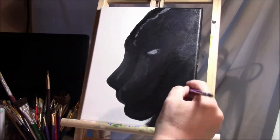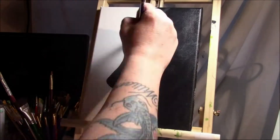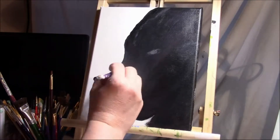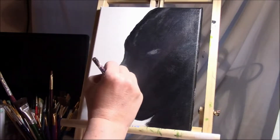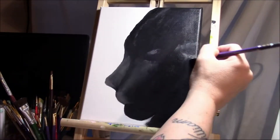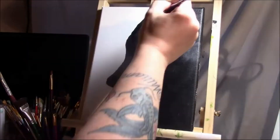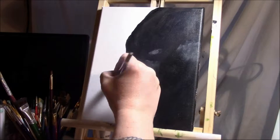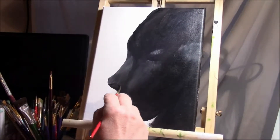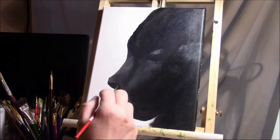I ended up having to use a different reference photo to get the shadows and shading the way I wanted, because it wasn't coming out right. It's always best to look at other pictures to see how the light bounces off the black fur — that was my challenge with this painting. You want to get your lighting right. With my first reference photo it was hard to see, so I used a different one. By the end I got it right — I think it looks really cool.